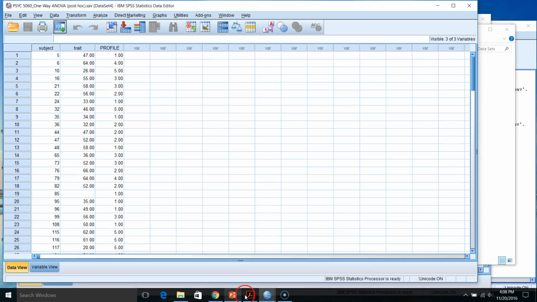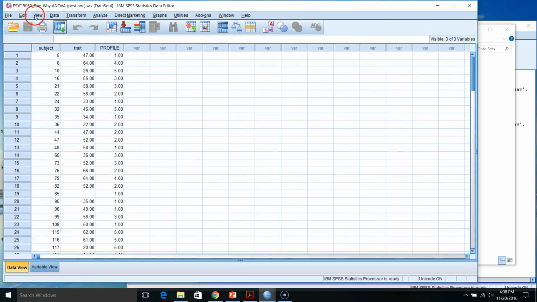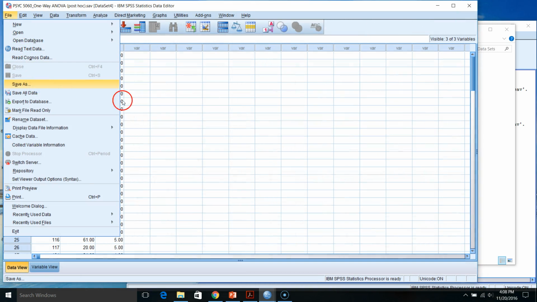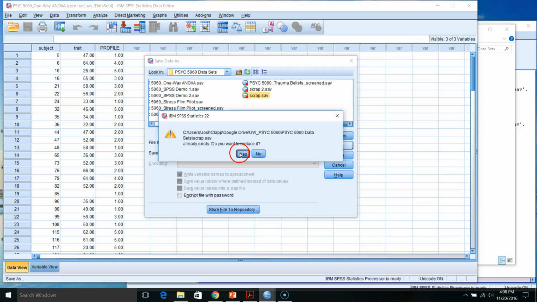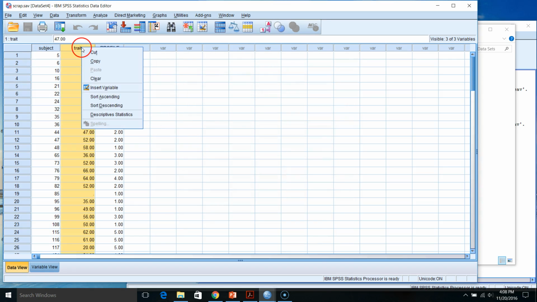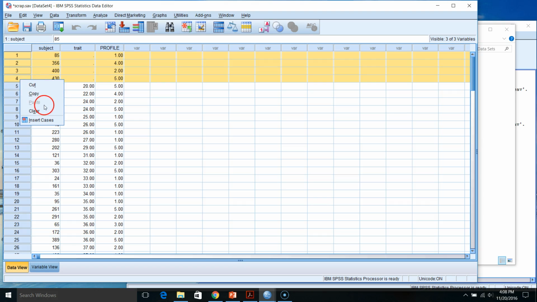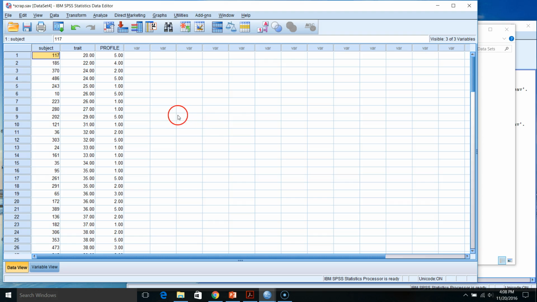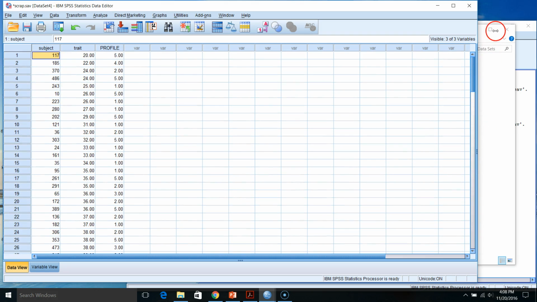Okay, here we are. We're back with our original data set here. I'm actually going to save this as a scrap set, just so if I screw it up, I won't ruin the actual data here. So we'll go through and sort this. We've got 4 cases that have missing trait anxiety, so we're going to clear that out. And so we're left with just 106 individuals.